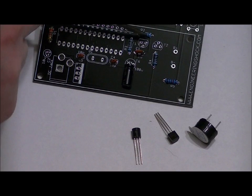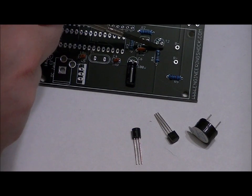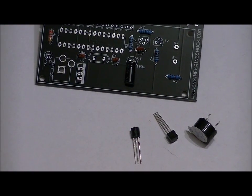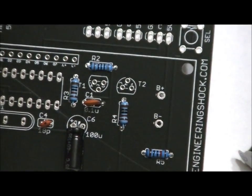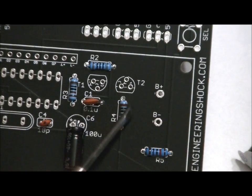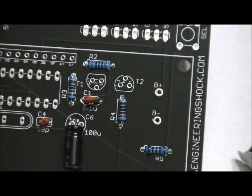For T1, you want to make sure that the flat side of the transistor is facing the back of the board, and for T2, you want to make sure that the flat side of the transistor is facing the front of the board. And if you actually look closely at the footprints, there we go. You just want to make sure that you follow the footprint. Flat side facing the top, flat side facing the bottom. If you turn those around, your board will not work correctly. So solder those into place.